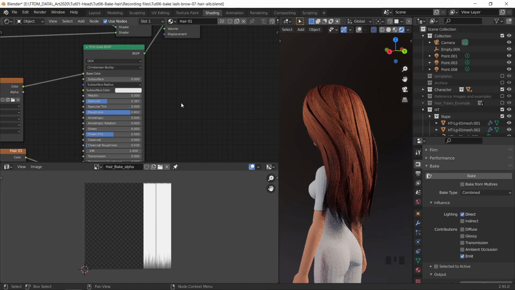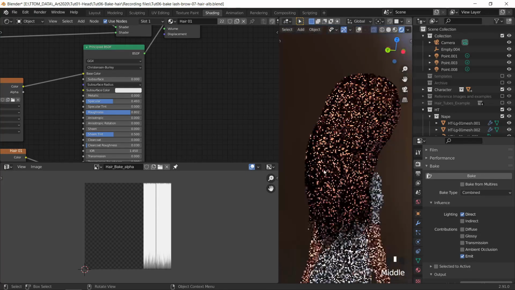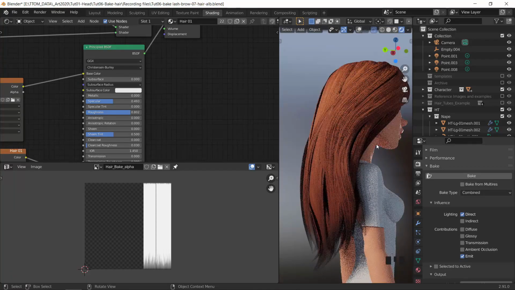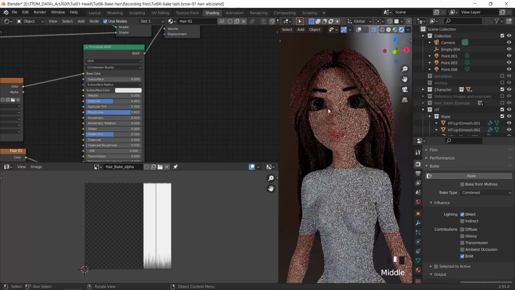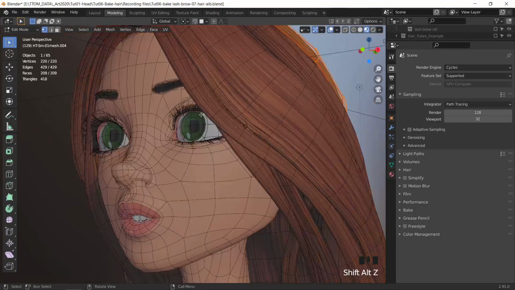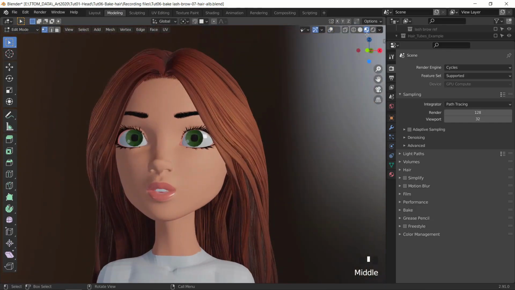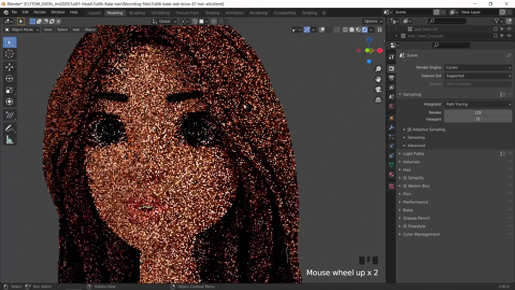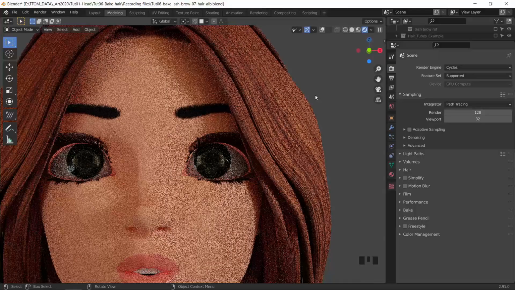You can see this hair is a lot less sophisticated than our procedural, but it works for other programs where our procedurals wouldn't. So I think it's pretty good. Let's go to our modeling window. Yeah, there you go. So we've got baked textures for her hair, eyelashes, and eyebrows.